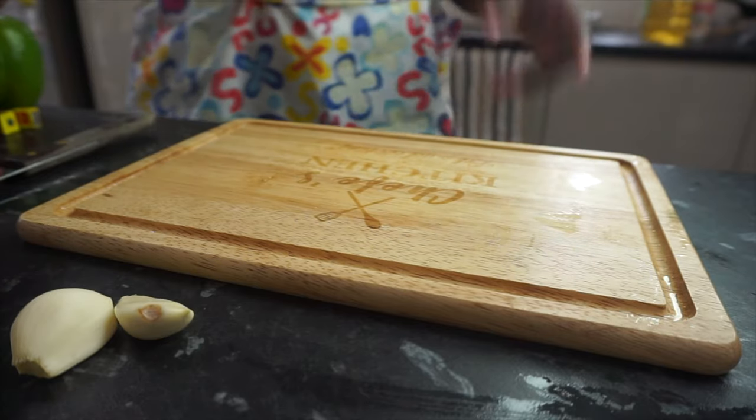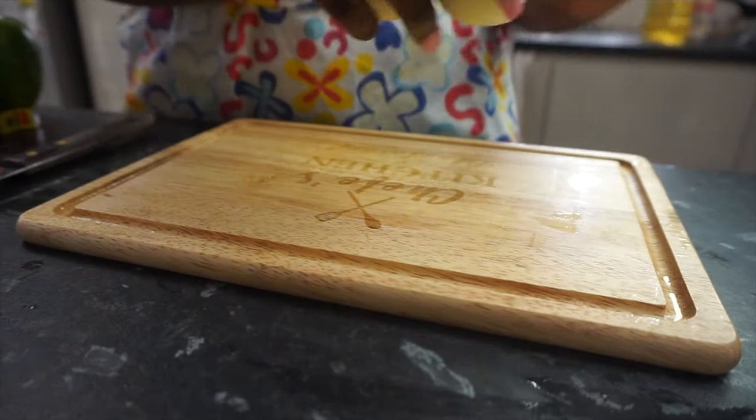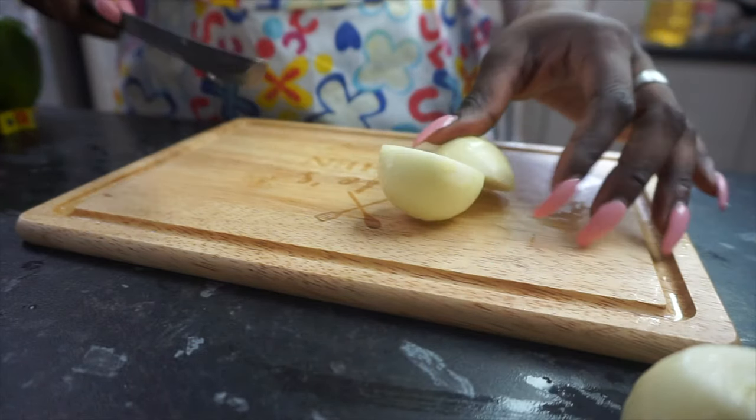Alright, now we're gonna cut the onions and the garlic. I forgot to mention that this is a requirement: onions and garlic. We're gonna cut those. Slice them into nice little cubes.